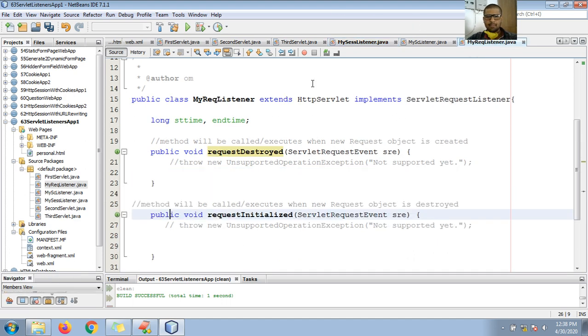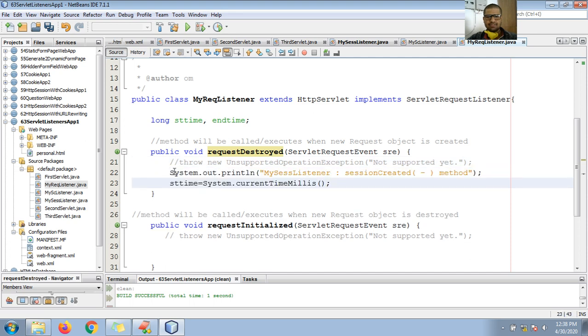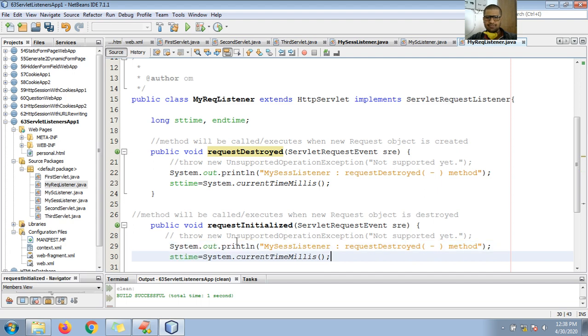I'll paste these two, my request listener, request created, request destroyed. Okay, fine. Request destroyed method, Ctrl X, Ctrl C, Ctrl V. So request initialized.